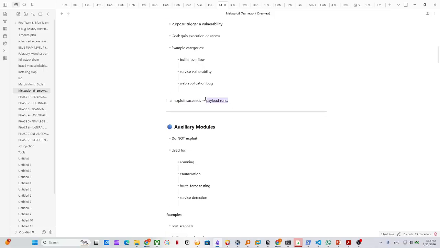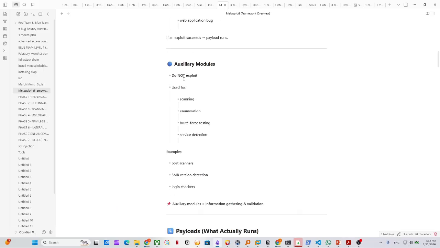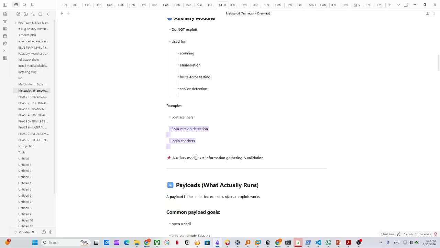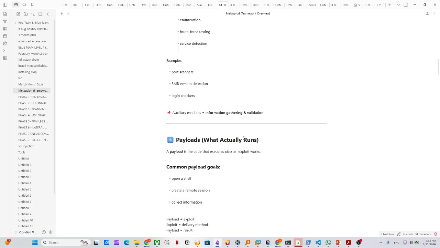Auxiliary modules do not exploit; they're used for scanning, enumeration, brute force testing, and service detection, like port scanning, SMB version detection, and login checkers. Basically, auxiliary modules are only for information gathering and validation, while an exploit module is used for exploiting.